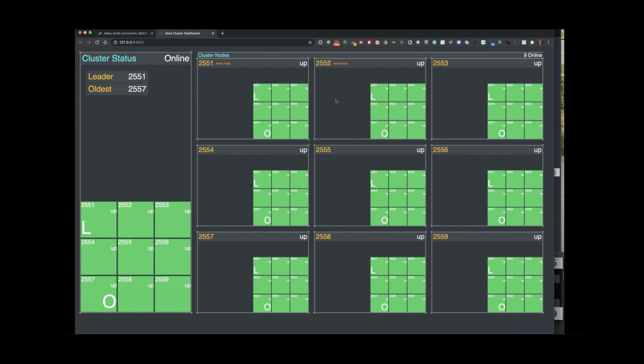So for nodes 1 and 2, when they start up, let's go with 2551. It starts up, it looks at the configuration, and it goes, oh okay, I'm up, and I happen to be a seed node. And 2552 does the same thing and happens to be a seed node. So they know to start checking on each other. 2551 starts pinging 2552, are you there? I'd like to talk to you. You're another seed node. We should make sure we're both running as quickly as possible. 2552 does the same thing.